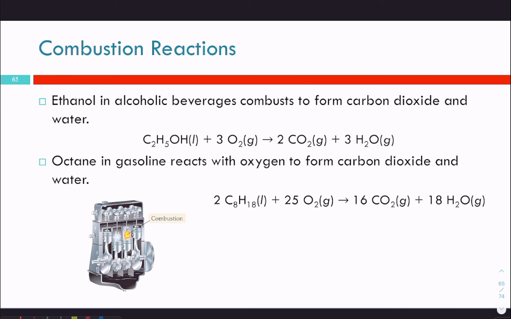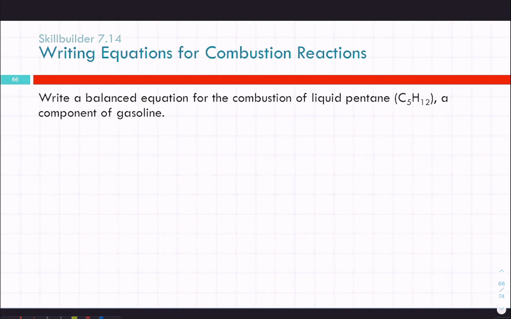So in that reaction, you had not ethanol, but another type of alcohol. Basically, we got some sort of compound reacting with oxygen. Again, the key here being carbons and hydrogens. There's some oxygen in here too. And you make CO2 and water. Octane, which is the primary component in gasoline, has 8 carbons, that's why it's octane. And with all these hydrogens, when you react that with enough oxygen, which to be fair, almost never has enough oxygen, you get CO2 and water also. You can also burn methanol in race cars. Makes them go real fast.